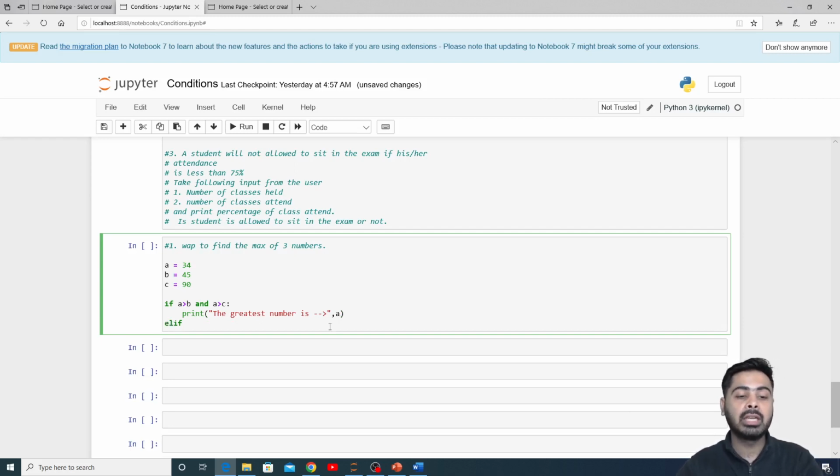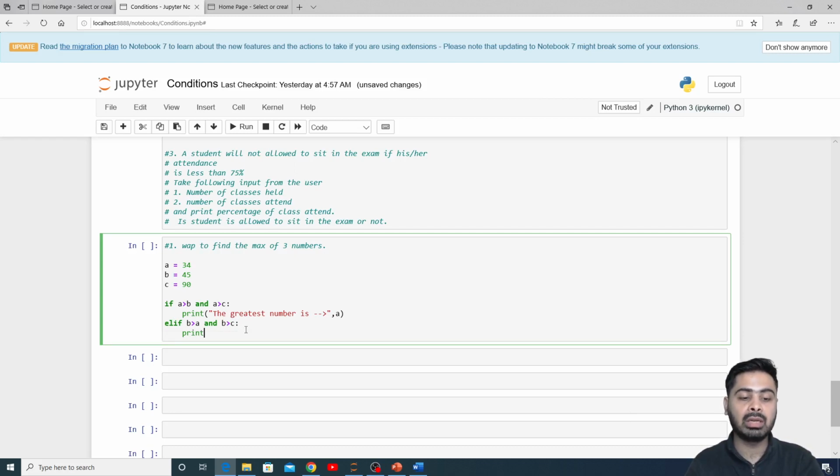Why are we using elif? Because we have n number of conditions here, so we are using elif. You can use if as well, but elif is the proper way to use an if else condition. Elif. Now I am going to write the condition for b. हम क्या करेंगे, b के लिए condition लिखेंगे. So when b is greater, elif b is greater than a and b is greater than c. अगर b a से भी बड़ा हो और b c से भी बड़ा हो, तभी हमारे पास ग्रेटेस्ट नंबर क्या होगा, हमारे पास ग्रेटेस्ट नंबर b होगा.